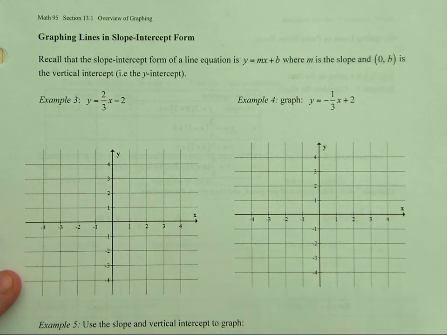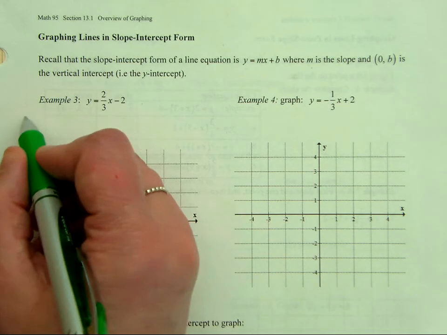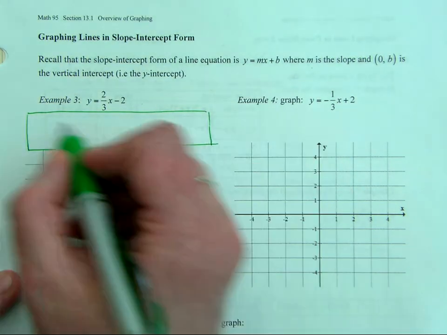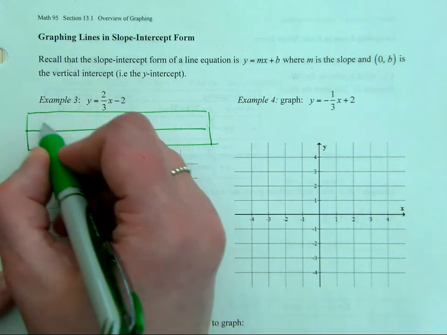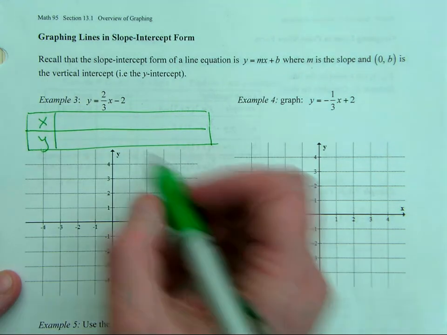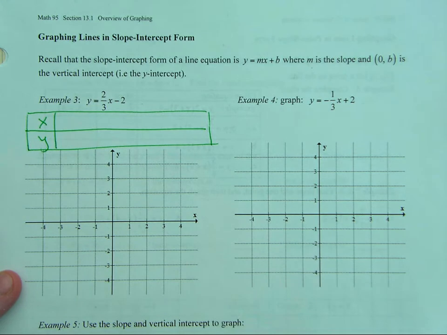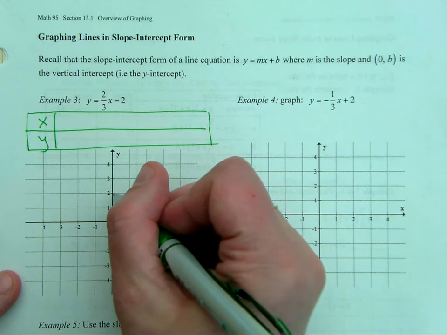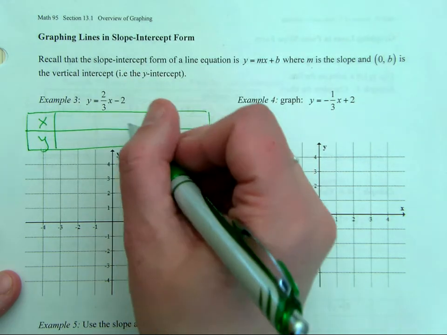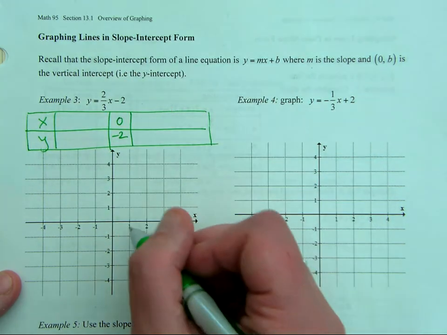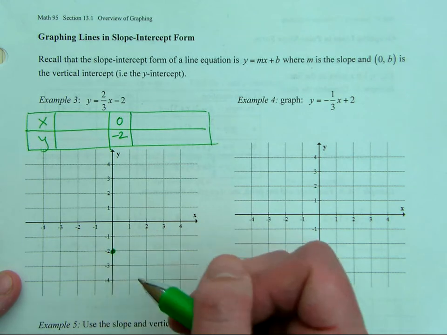Now, of course, you can always do a table of values, and you could do a table even horizontally. The table I showed before was vertical, but maybe you do x, y this way. So the easiest point to plot, we said, was the? 0. Yes, the 0, the y-intercept. We call that the y-intercept, and we have it right here. If you plug in 0, what do you get? 0, -2. Okay, so 0, -2 is here.